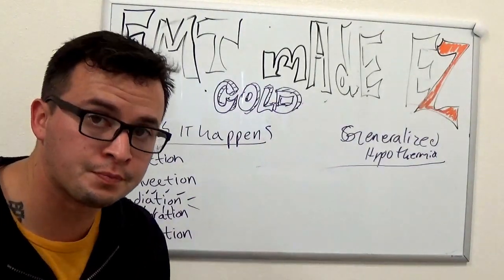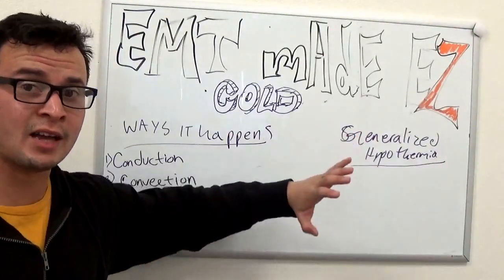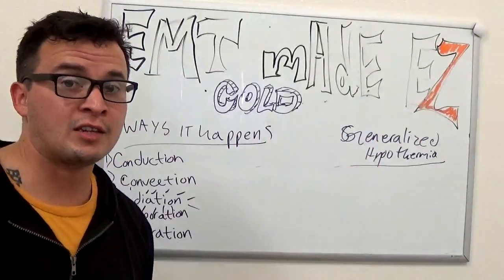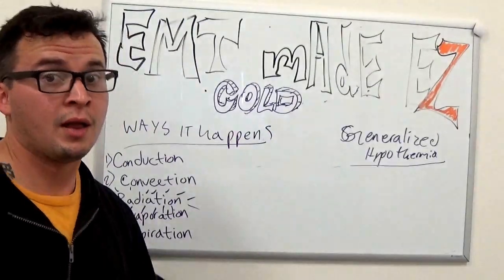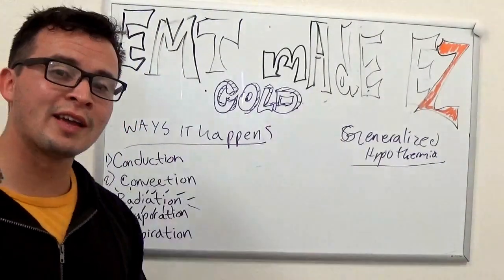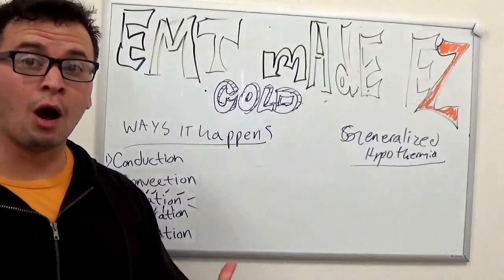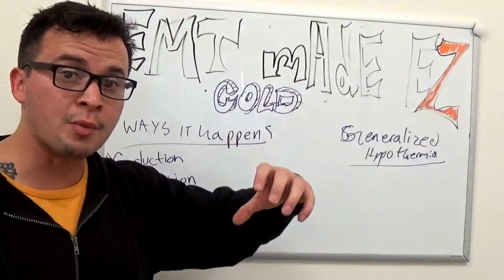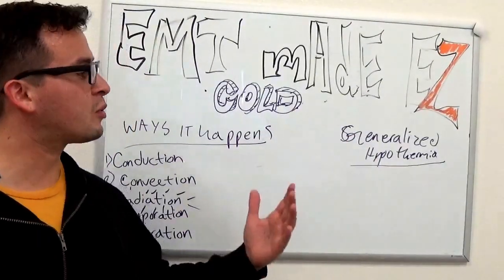Well, when we're cold, it's called generalized hypothermia. Generalized hypothermia is a fancy way of saying that you're cold. That's just me being cold, you being cold, just the normal coldness. When you walk out, it's cold and you're like, oh crap, let me go grab my sweater. That's generalized hypothermia. Now this usually isn't a big deal at all. But then again, it becomes a big deal if it's prolonged. If you're generally hypothermic for a long period of time without getting into a warm space, now we have an issue, right?